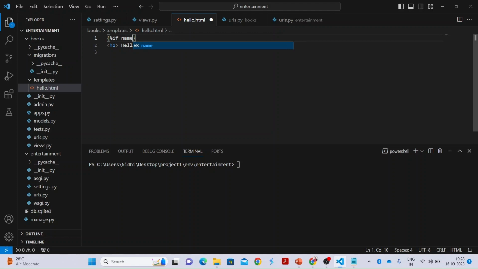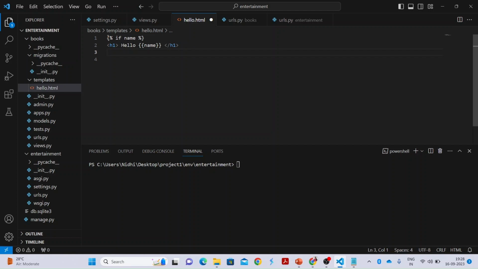I'm mentioning that if name is there, if it can fetch the name, then it will print hello and that name here, taken from the view.py file.